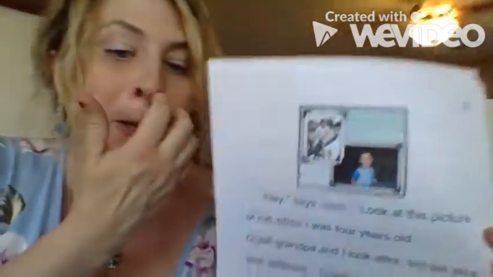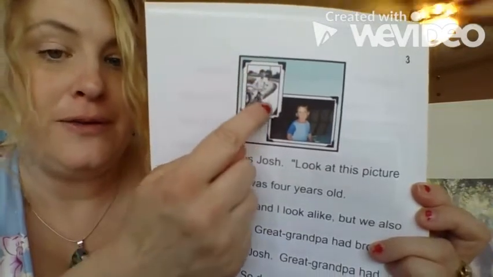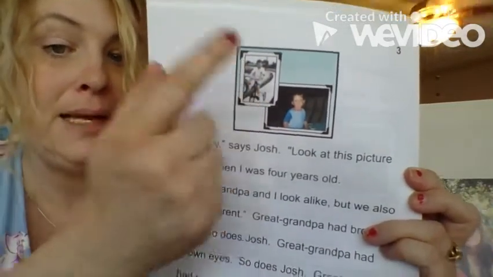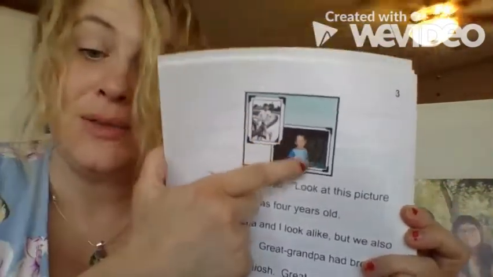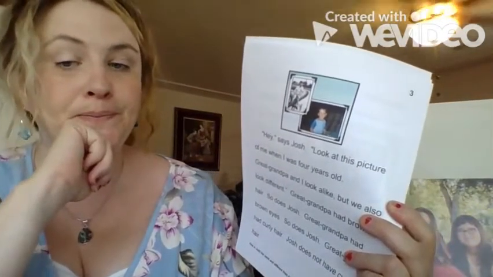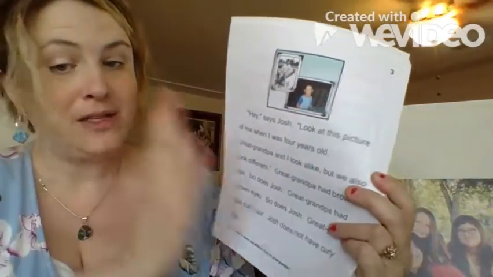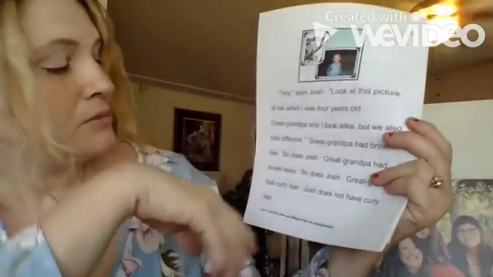So you see, this is a picture of Josh, and this is a picture of his dad's, so his great-grandpa, okay, right here. And so they have some similarities, all right? How is Josh the same or different from his grandpa? Let's think about it for just a second. When we go and look back in our text, because we always look to the words or the text of our paper for an answer.